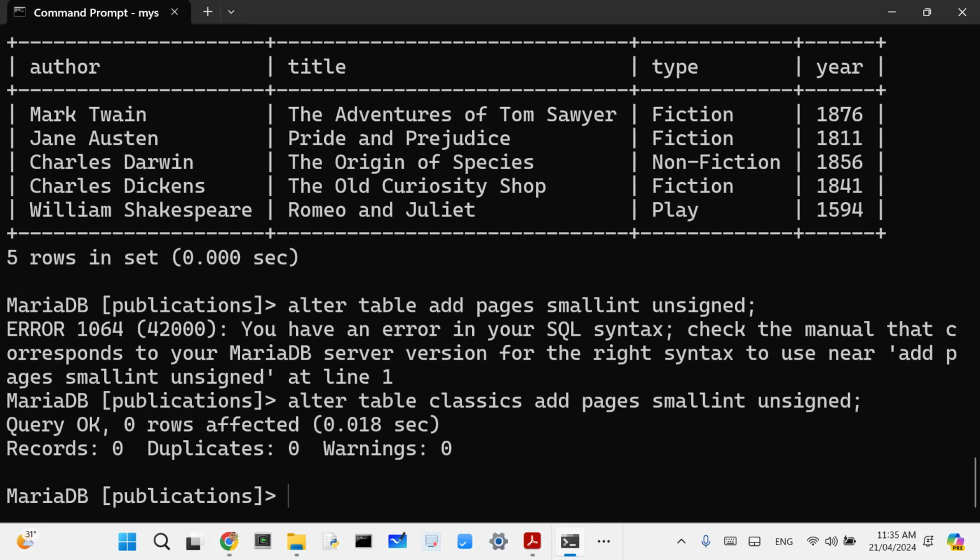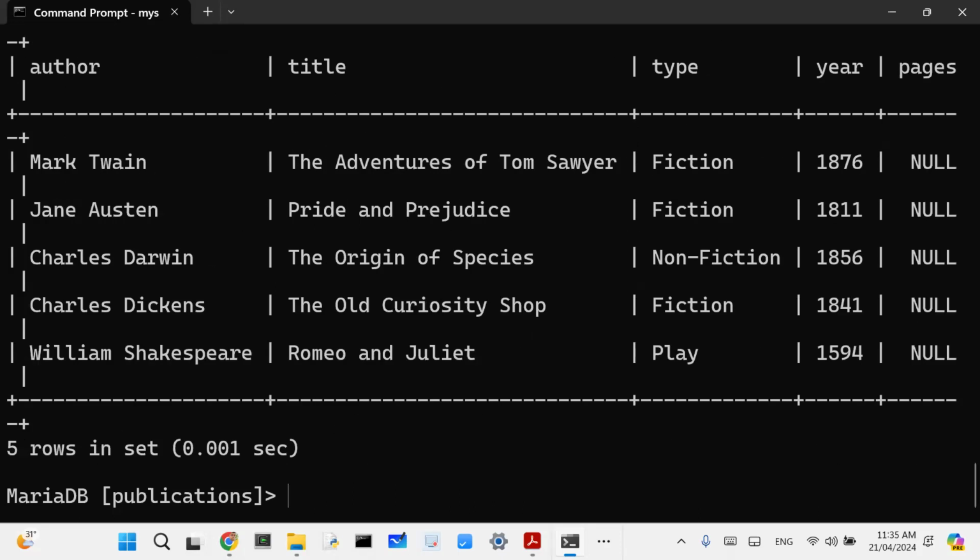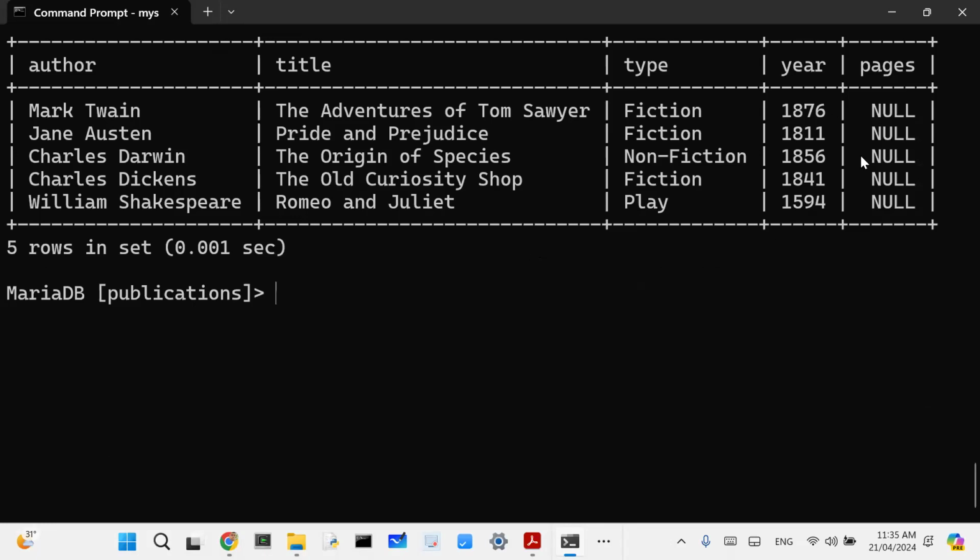So if you run the previous command, now you can notice that a new column is added called pages, and we have null values, because null in SQL means nothing. It's no value, right? So that's the meaning of this. Okay.